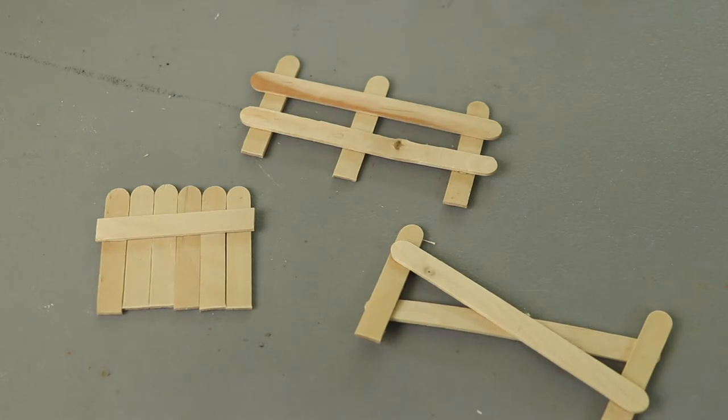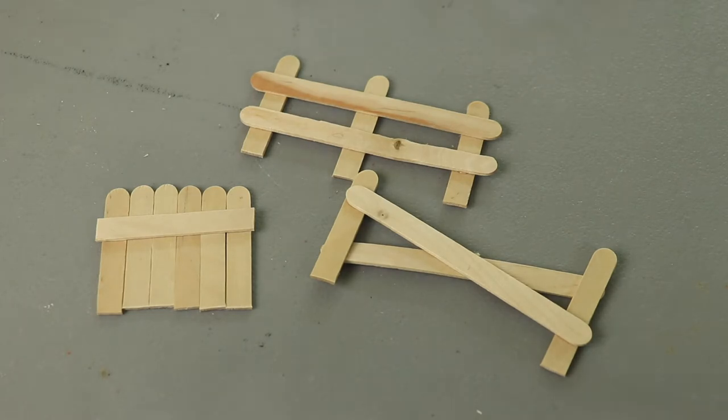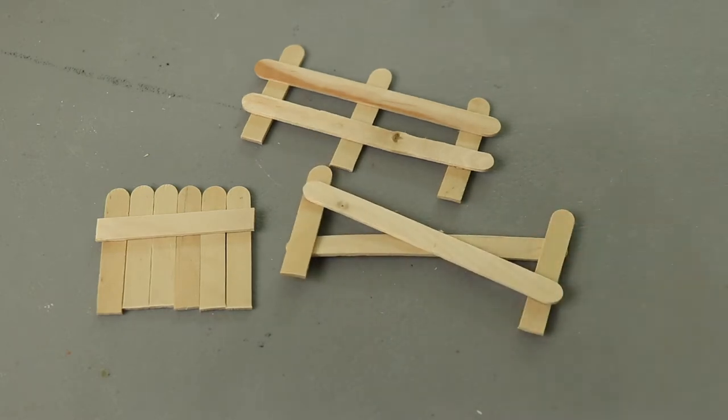Now the fairies that live in my garden, I think they've been watching some HGTV. They want me to step my game up here just a little bit. So if your fairies are like mine, they may not want the natural wood look, they may want it to be stained. But these fences are so microscopic, buying an actual can of stain would be kind of excessive for the amount of fencing you will likely make.